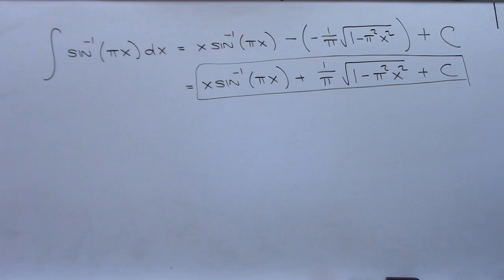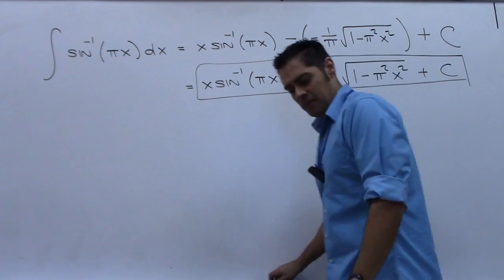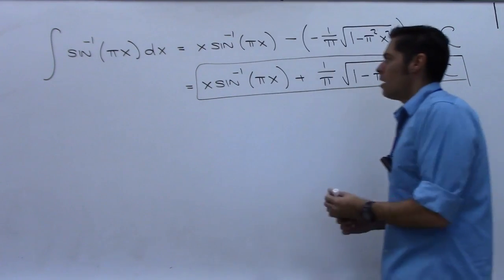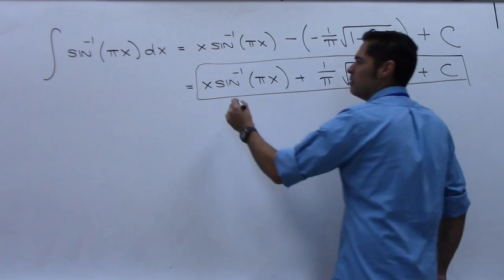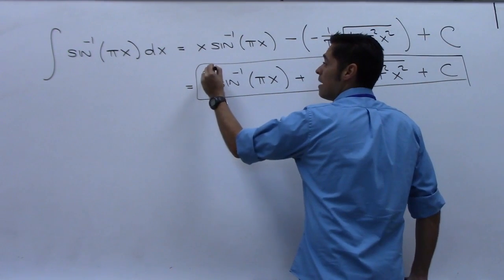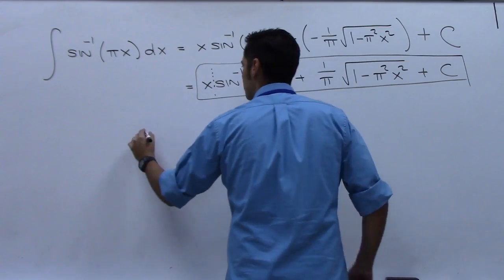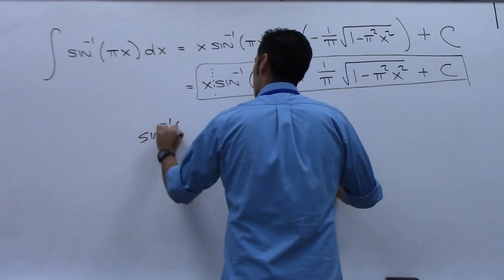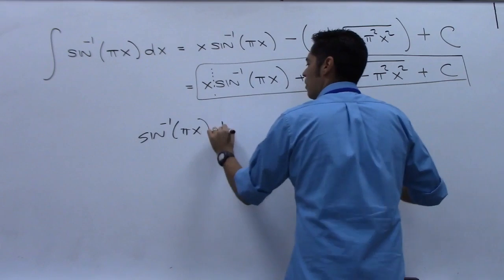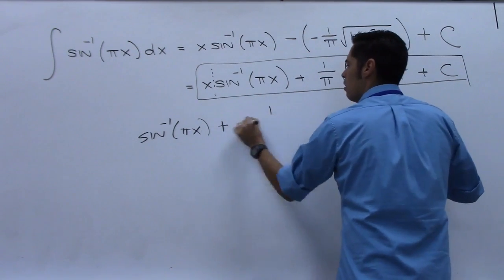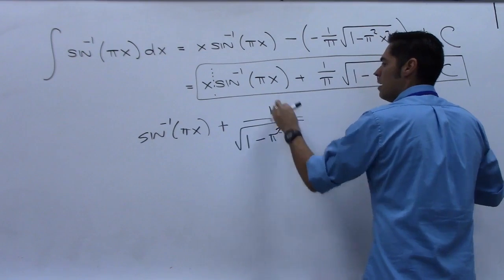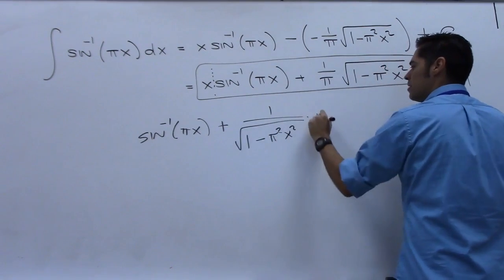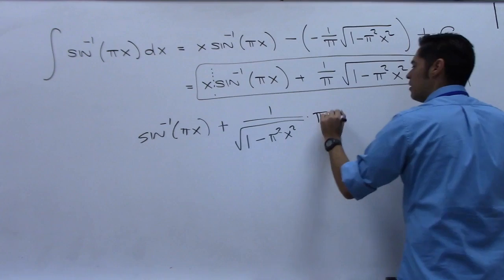You're going to need to practice. I wonder how quickly we could show that this is the derivative. I want to prove to you it is. I'm going to go fast, though. Product rule here. Derivative of the first is 1 times the second, plus derivative of this one, which is 1 over the square root of 1 minus pi squared x squared, times derivative of what's inside, pi times what's out front, x.